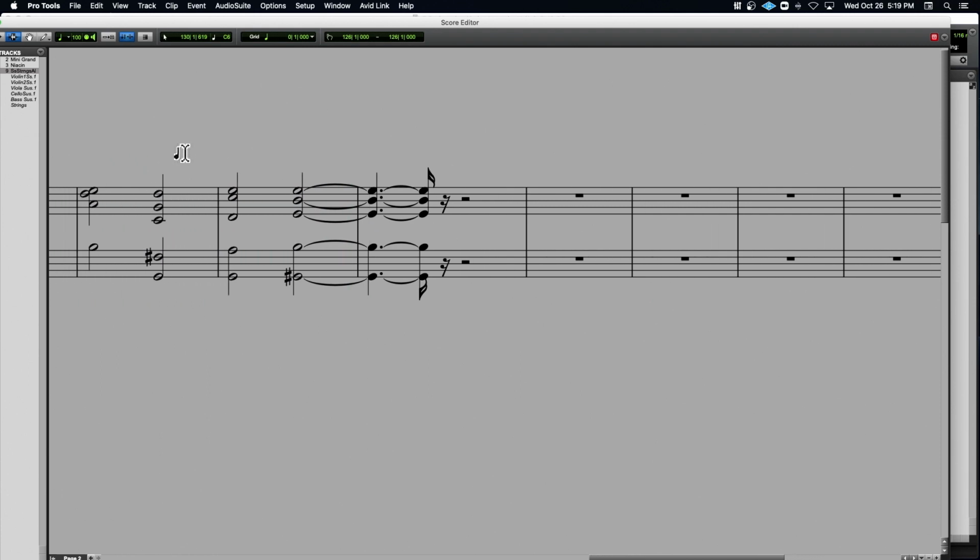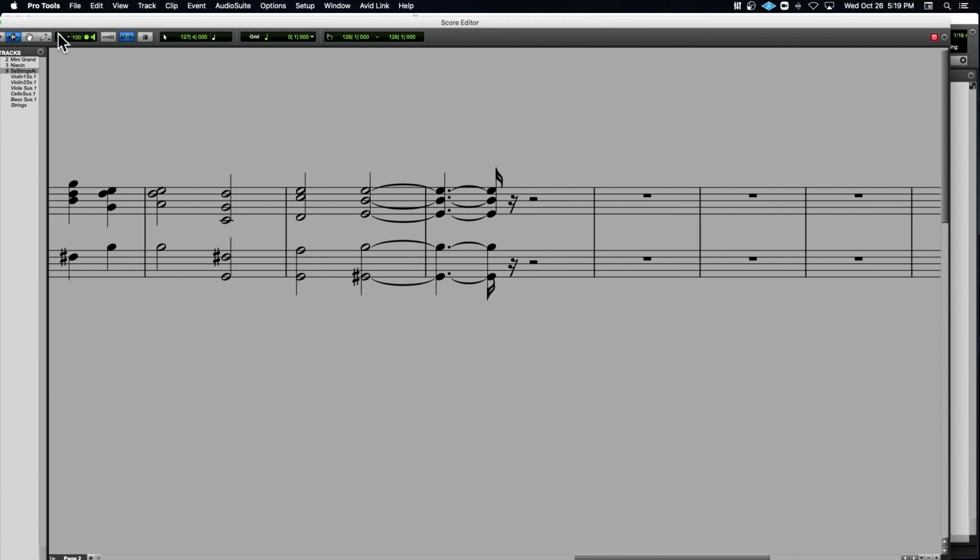Right. It's very ethereal and a little bit more unsettled because on this last chord, it's an E triad. Instead of having an E on the bottom, I've got a G sharp on the bottom. So it's a little bit unsettled.